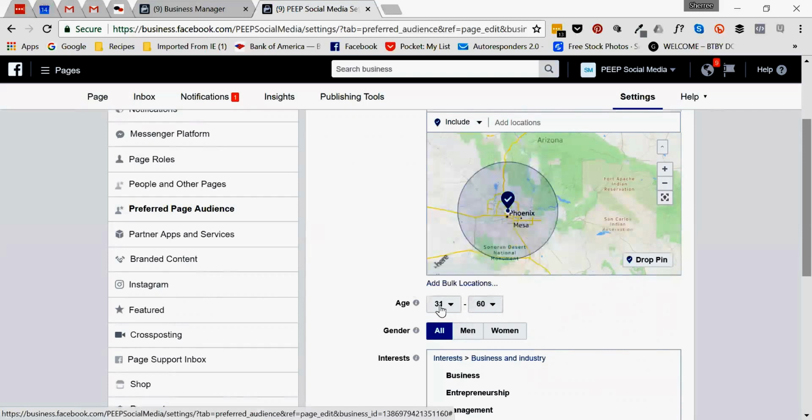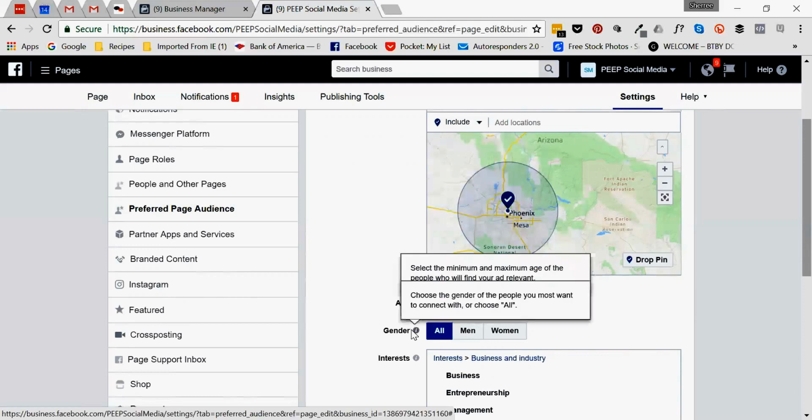Now keep in mind, this is so that people see your posts. If you were doing an ad, in fact, some of you that have done Facebook ads, you see some of this same criteria in the ad. And if you were doing an ad, you may narrow this down, and your answers here may be a lot different than what they would be just for your page posts. So just keep that in mind. It's very different than doing an ad. You want it to be broader, specific but broad, if that makes sense.